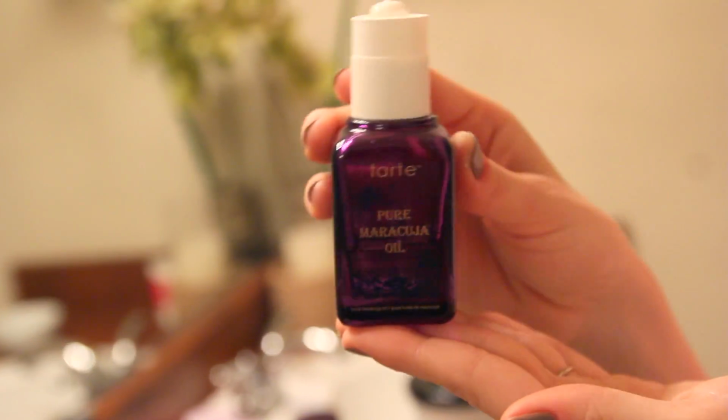In the day, I just use this by itself, but because this is a nighttime skincare routine, what I usually mix this with is the Pure Maracuja Oil from Tarte. Now, the reason I started using this, you guys have heard me say before, I went to that QVC event months ago, and they sent us home with a bag of products. I gave a bunch of them away in giveaways, but I first went through and was like, which products do I have to try? Have I not tried before? All that jazz. And Tati told me that I had to try this Tarte Maracuja Oil.